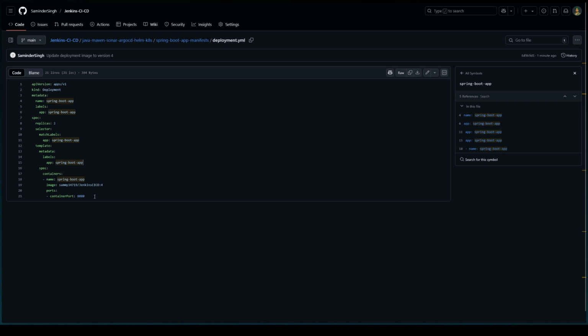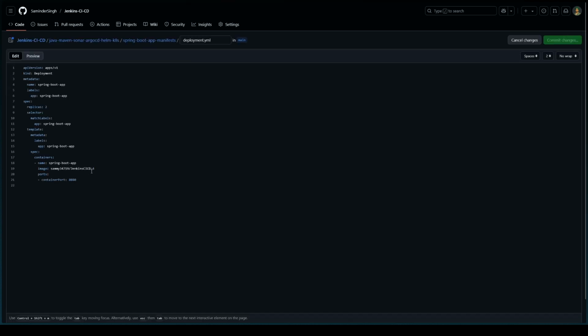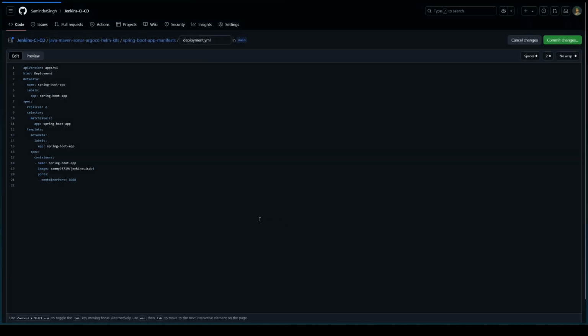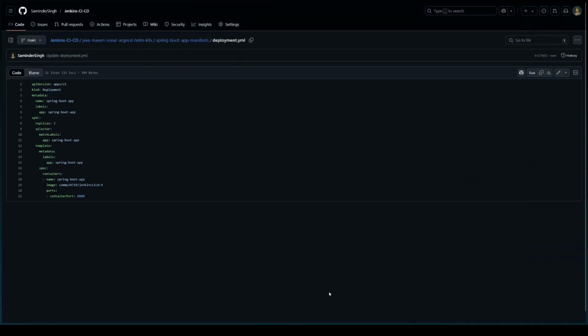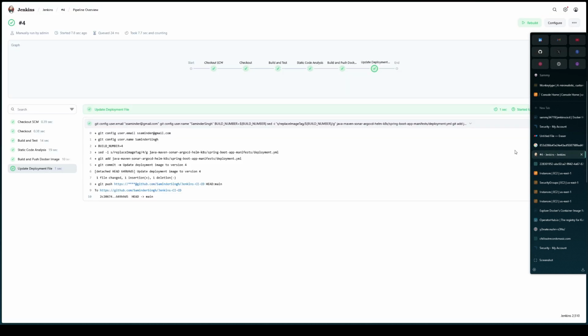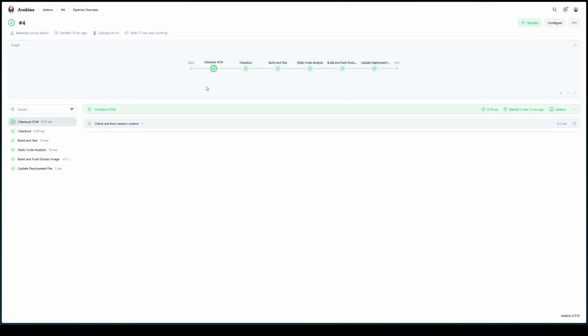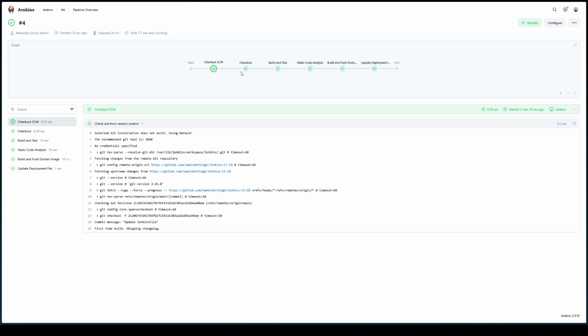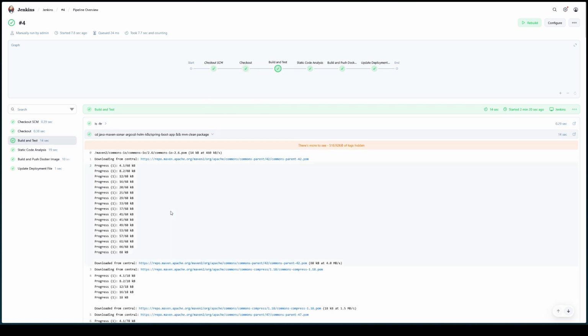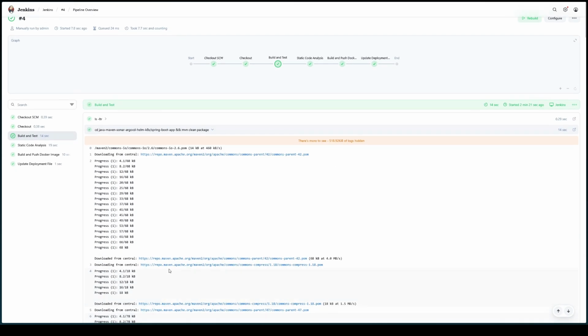So now what we can do, let me edit here. So Jenkins CI/CD, it's Jenkins CI/CD. Yeah, okay. So let me explain to you the Jenkins pipeline. So here it is. First we have to check out. Next we have skipped the checkout, and we build and test in the Maven stage.